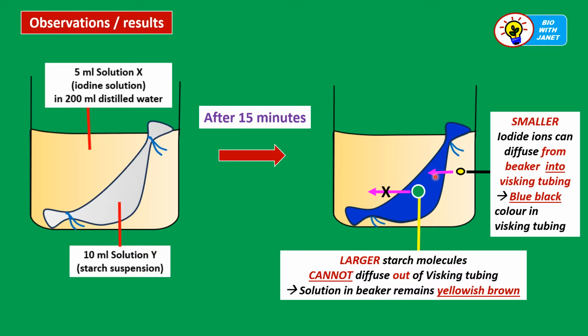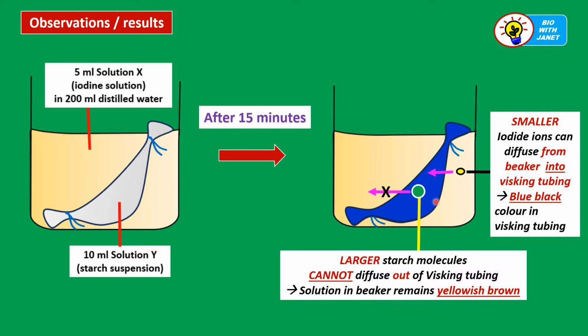Then the iodide ions and iodine molecules react with the starch molecules and cause the suspension to become dark blue in color. This is actually a test for starch, okay, a food test for starch. Now, whereas the starch molecules in the whisking tubing are larger in size compared to the iodide ions, and they cannot pass through the tiny pores, which are smaller than them, okay? They cannot pass through the tiny pores of the whisking tubing, all right?